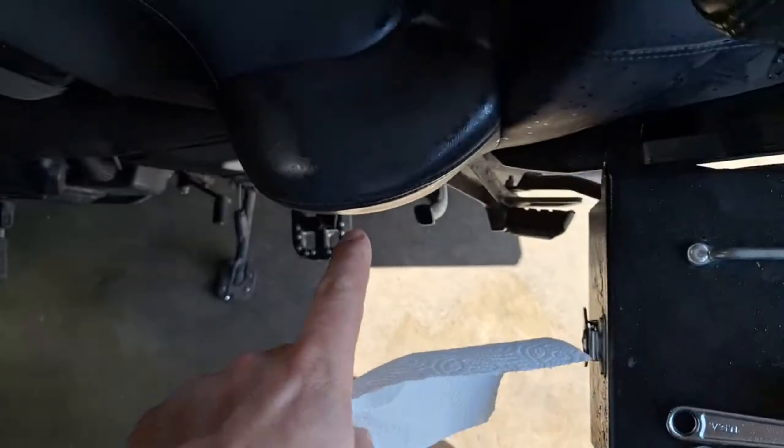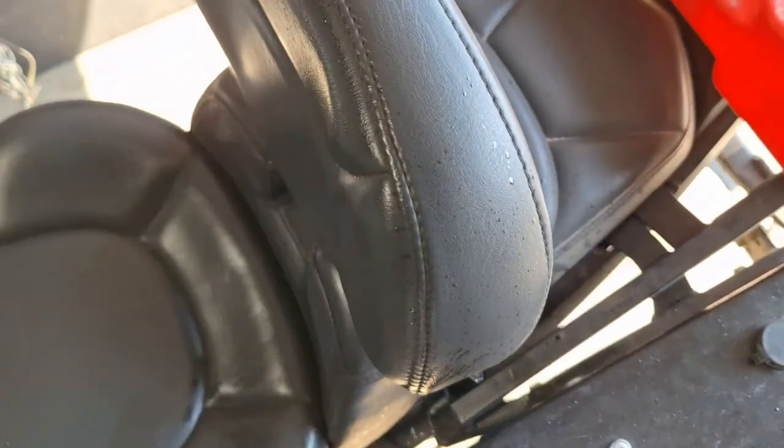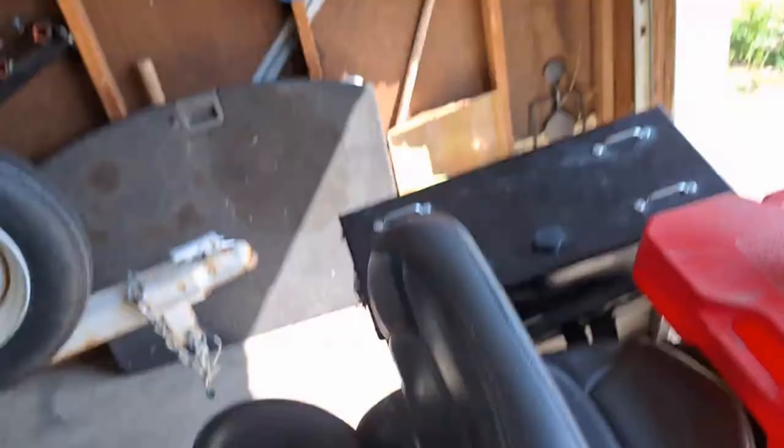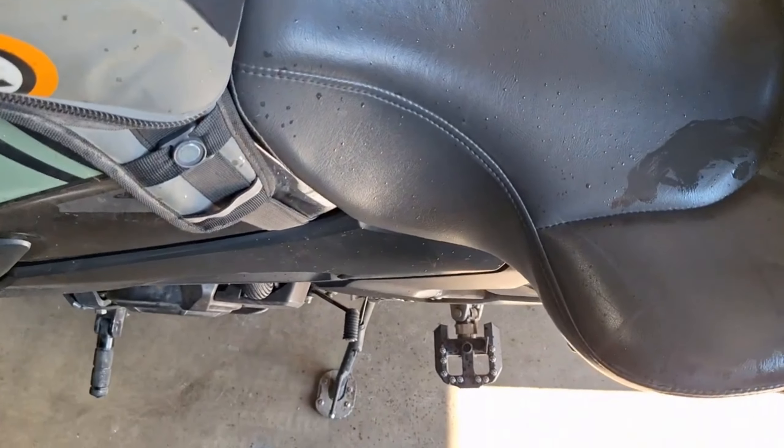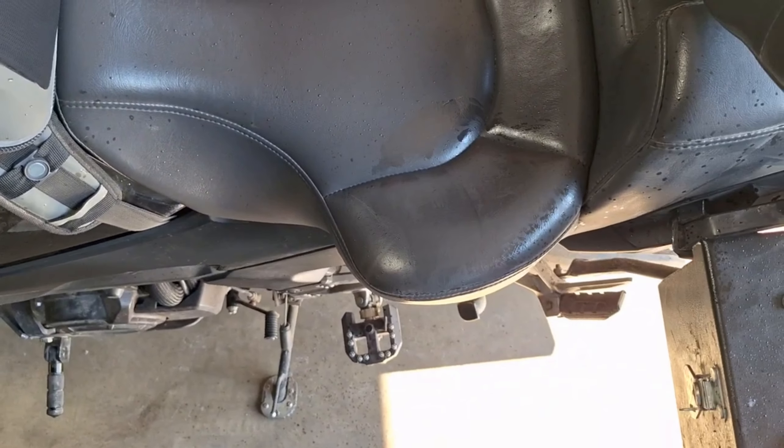However, if you tip it over and it hits the valve to turn the air on, oil gets in the muffler and blows it all over goddamn everything. Oh my god — then you're gonna have ten times the mess you would have had just draining it directly onto the floor.